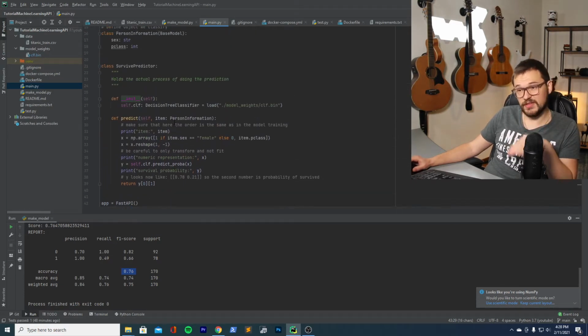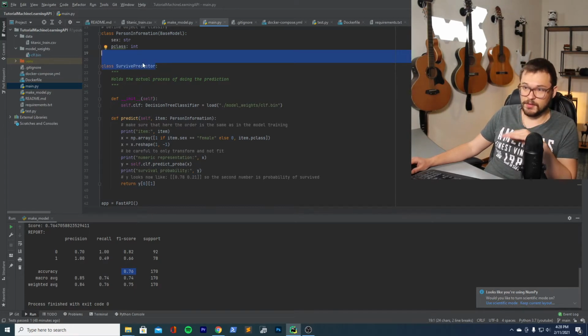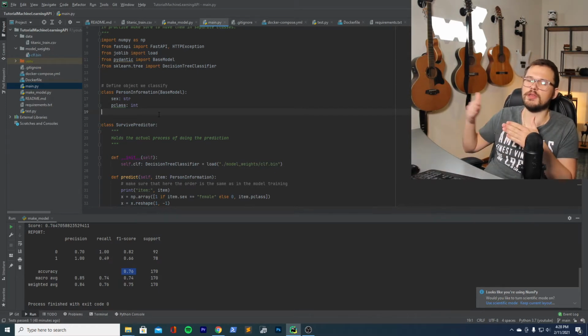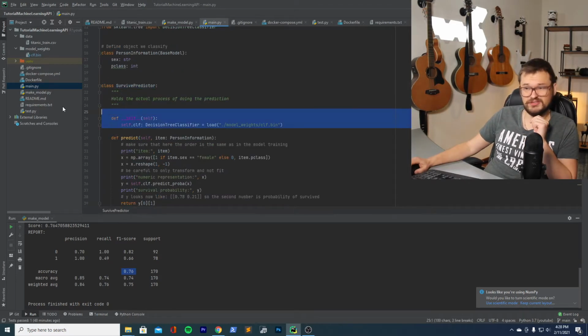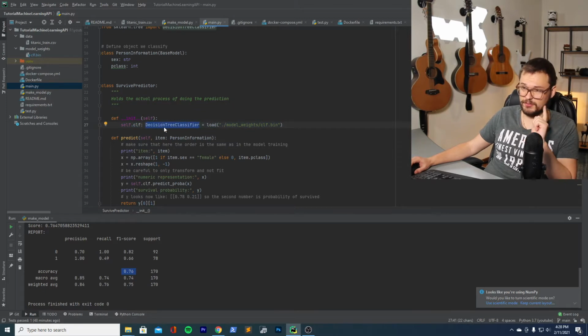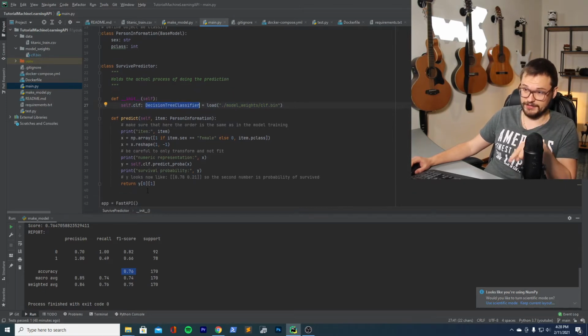So let's first get into how we actually make predictions with our predictor. I throw it in a very simple class. This is just the object we're sending around. You can see it's very simple. It has the 2 features that we have. And what we want as a return type is a probability between 0 and 1. So what is the probability this person will survive? What you usually do is you load up your model. Be very careful if you have any kind of transformation like scalers or label encodings. You also have to load them up here, and you have to apply them later here.